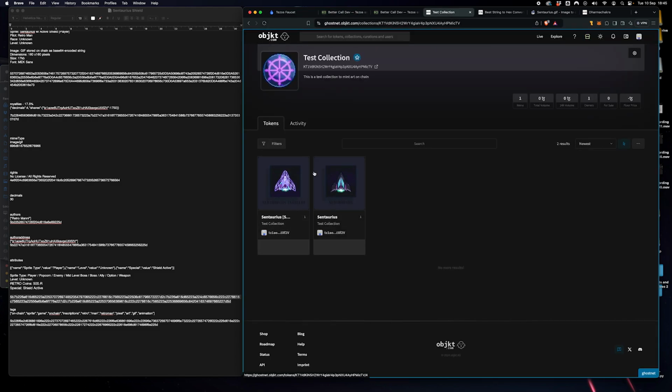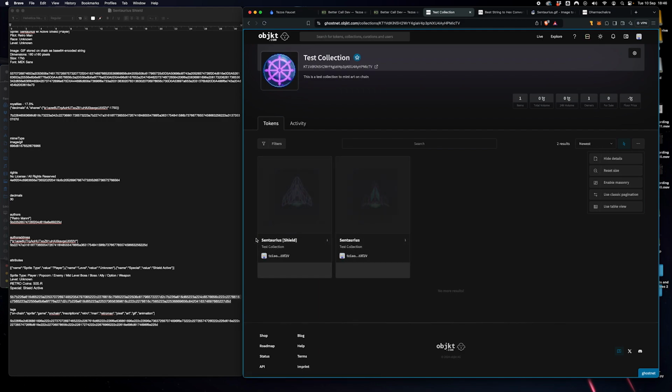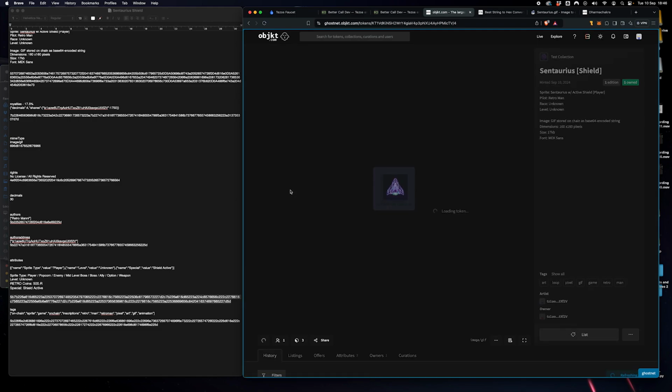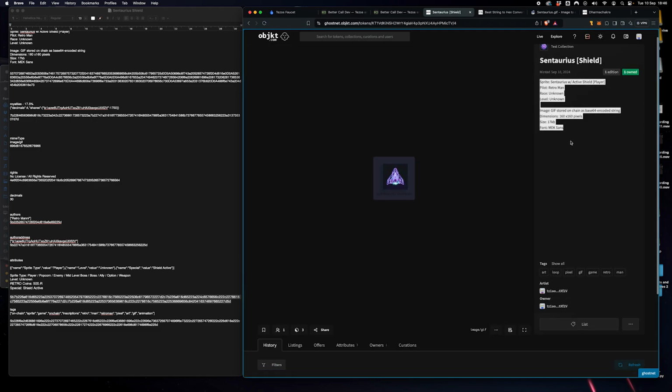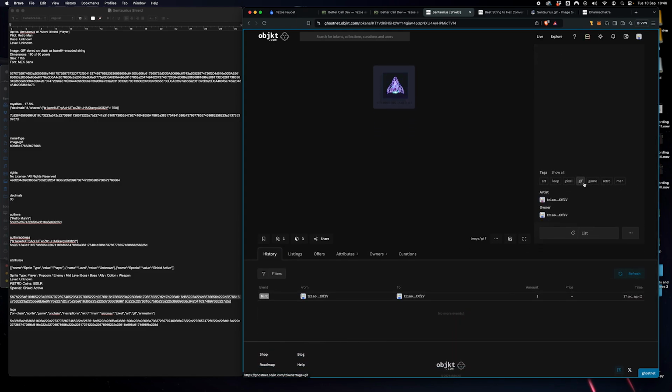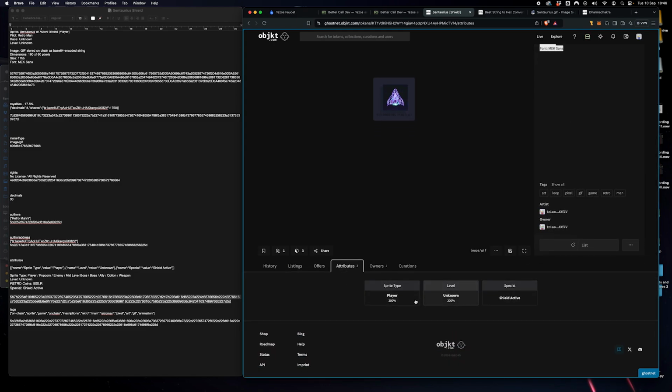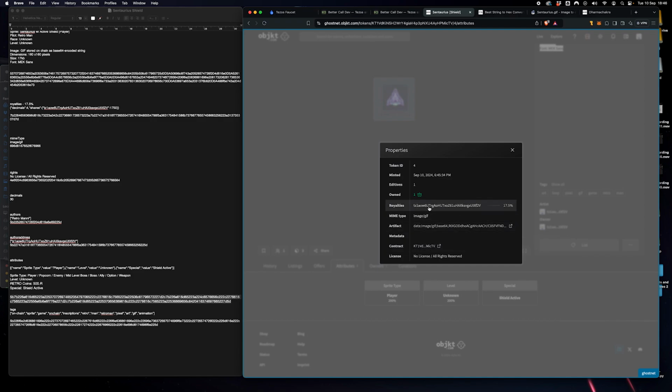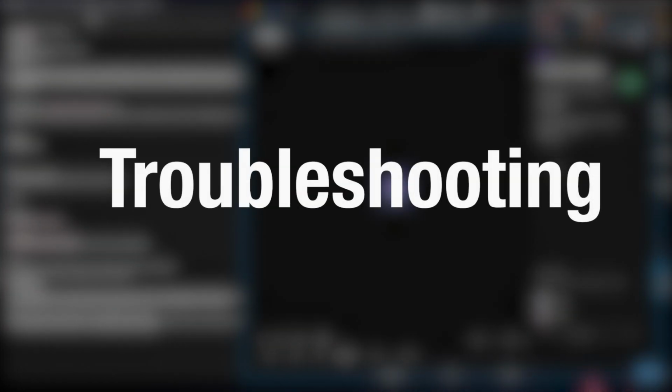And there is the second piece, and everything should be as it appears here. Just going to change the thumbnail size. If you can see the titles there, the artist is there, and the collection is there. If I click on the thumbnail, you'll see there's a piece of work. The description has changed. The tags are still there. The attributes have changed. But all of this stuff is still the same apart from the artwork. Now, if your mint worked, you can move on to the next section.